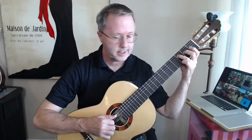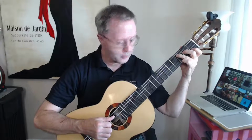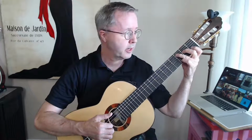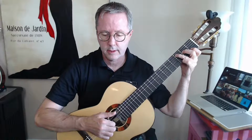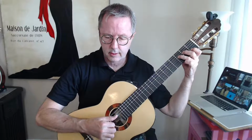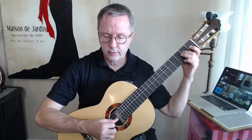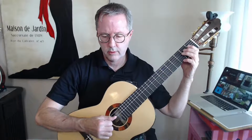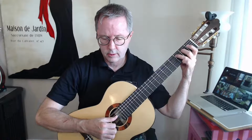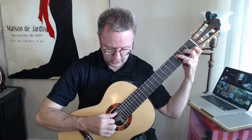Put your C chord back together. And then this is weird because you don't actually do anything here other than change the strings you're plucking. Thumb goes to 2, and then your index finger is down for the 1s. Drop your ring finger to the 4th string. Lift up your index finger. Middle finger on the 2 of the 5th string. C chord. Make sure you're on the right strings.